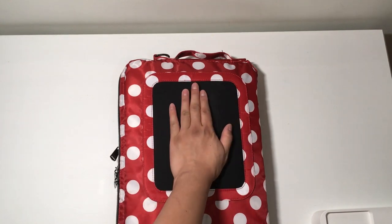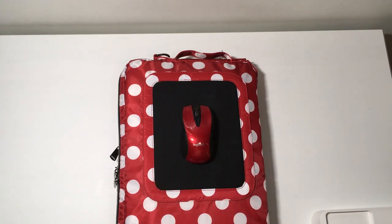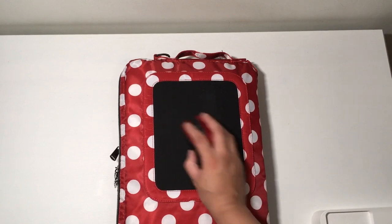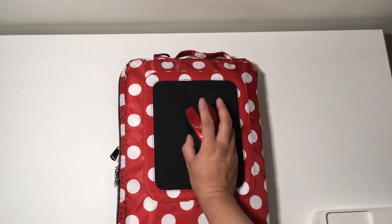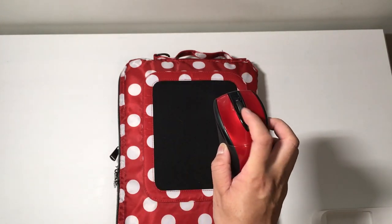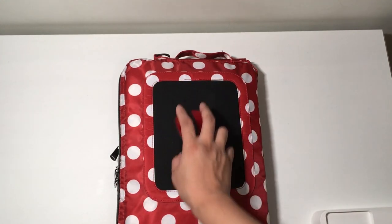I don't have a huge hand, but the mouse pad is about the size of my hand. When I put a mouse on top of it — and that's not a huge mouse, it's an average desktop mouse, this is actually what I use on my desktop — if you've got your hand on it, there's a fair bit of space. If you really want to move around, there's a lot of space that you can use, so you're not having to always backtrack or stay on the spot. And if you happen to have a mouse with a scroll button, it makes it a lot easier so you don't have to be taking up quite so much surface area.